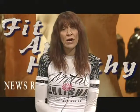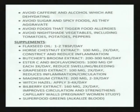And 68% of Americans, according to Rutgers University studies, are nightshade sensitive. So tomatoes, potatoes, peppers, eggplant, tomatillos, that classification of vegetables should be avoided by anybody who has any inflammatory problems, including hemorrhoids. You've got to avoid foods that trigger allergies. Now, we're seeing more and more gluten intolerance or gluten sensitivities arising since it's been such a poor quality of wheat and breads and cereal products that have been eaten throughout the last probably 30, 40 years.